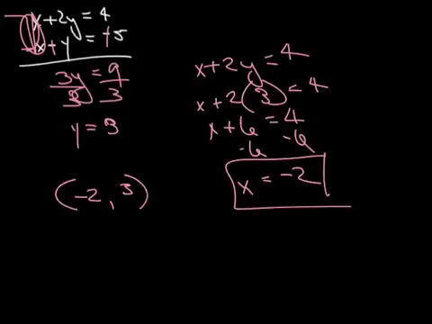Alright, so let's look at example number 3. So for example 3, we have 2x minus y equals 6, and we have x plus 3y equals 3. Alright, do you see a problem here? We don't have the same number here, nor do we have the same number there, but that's okay. We're going to make them the same, because it'd be nice if we had a 2 in front of here, then we could add those together and cancel them out. In fact, we need a negative 2 here, right?